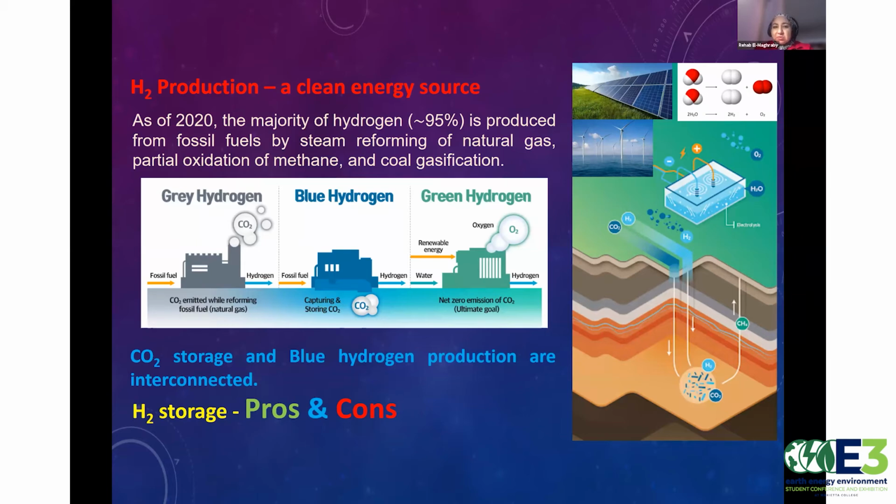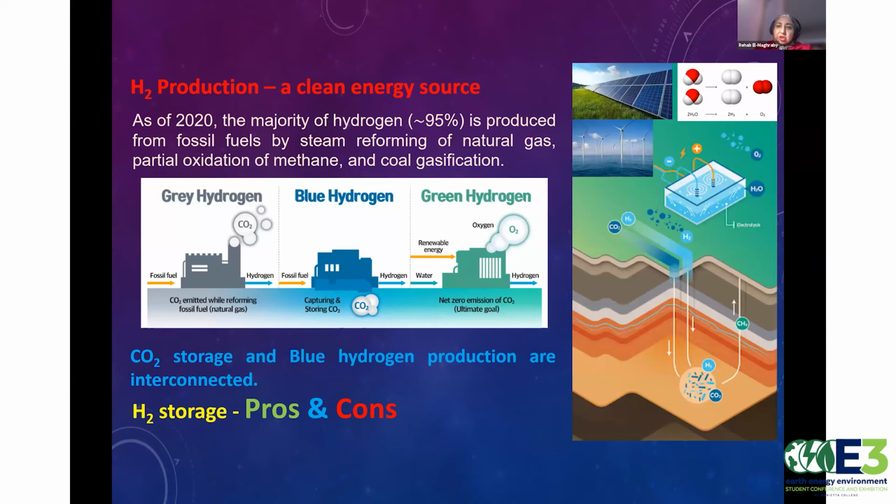Again, one of the more trendy concepts is green hydrogen. For green hydrogen, we are using electrolysis, splitting water using electrodes, so water, H2O, is split into hydrogen and oxygen. To do this, we need energy. Of course, we want green hydrogen, so we cannot use fossil-based fuel to get this energy. So now we are using renewable energy. The most common sources of renewable energy that we can use are solar energy and wind energy.